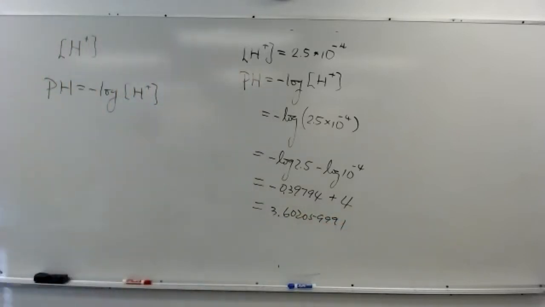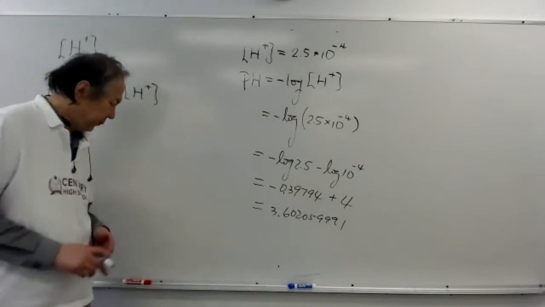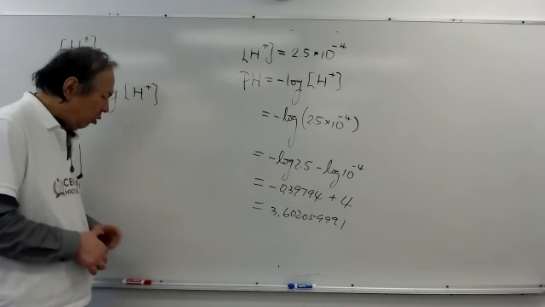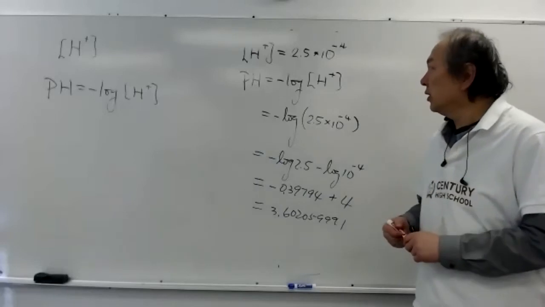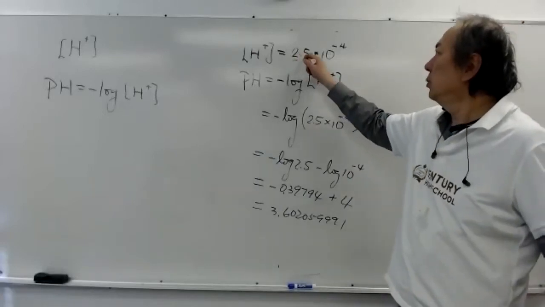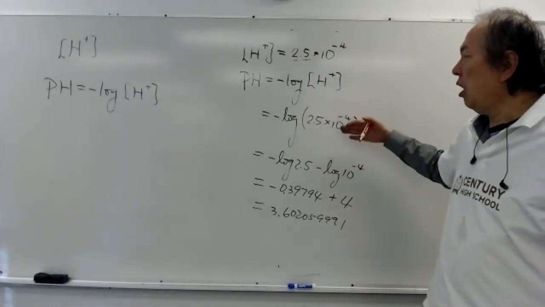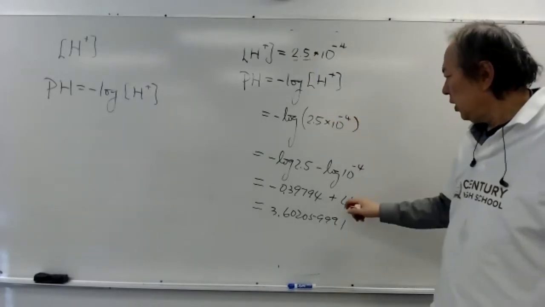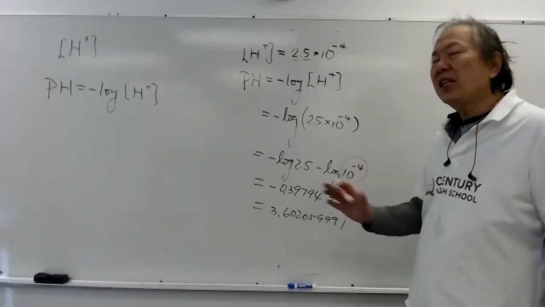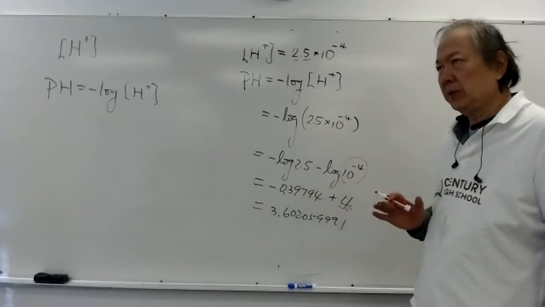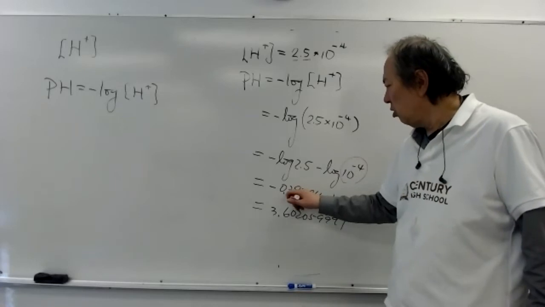Now we talk about the significant figures. From the original concentration, we have two sig figs, 1 and 2, two sig figs. After we did the log to find the pH, the 4 comes from the exponential. Nothing to do with the sig figs. The only thing related to the sig figs is on this part.